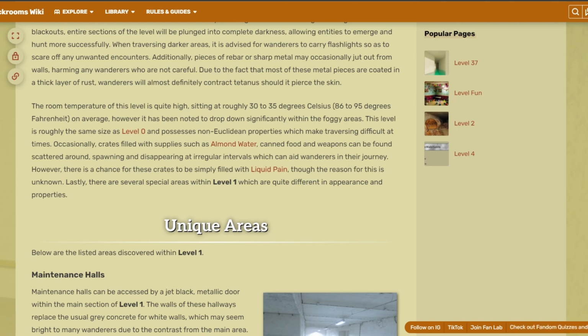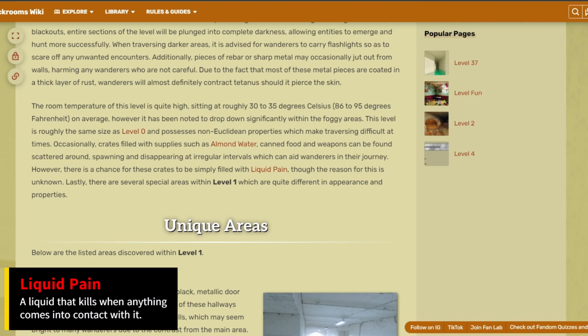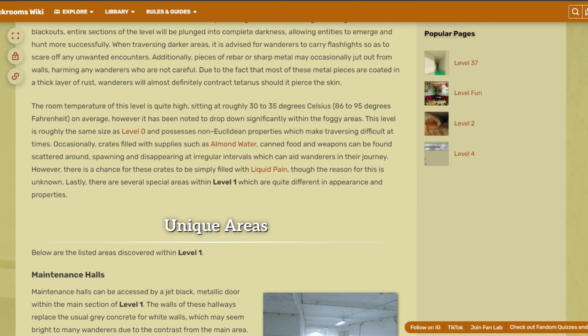Occasionally, crates filled with supplies such as almond water, canned food, and weapons can be found scattered around, spawning and disappearing at irregular intervals which can aid wanderers in their journey. However, there is a chance for these crates to be simply filled with liquid pain, though the reason for this is unknown. Lastly, there are several special areas within level 1 which are quite different in appearance and properties.